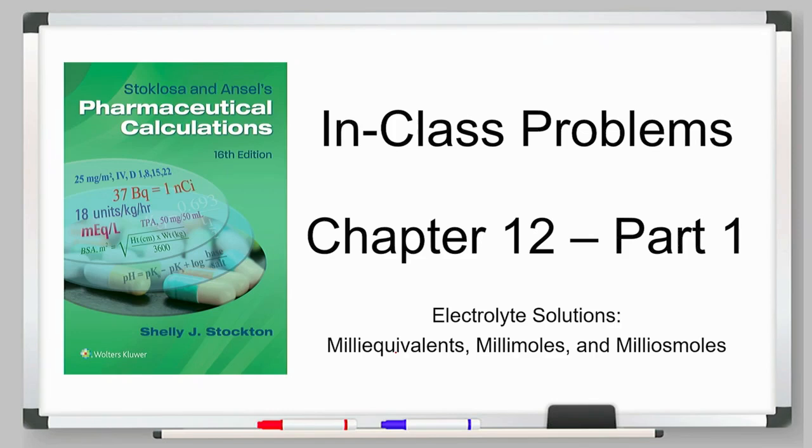Here's the skill to get through chapter 12: you simply know how to do this. Can you take a weight? So give me the units of weight. What is a weight unit? Grams, milligrams. So I'm going to stick in milli. Everything's milli. So can you convert the weight of something in milligrams to the number of molecules?